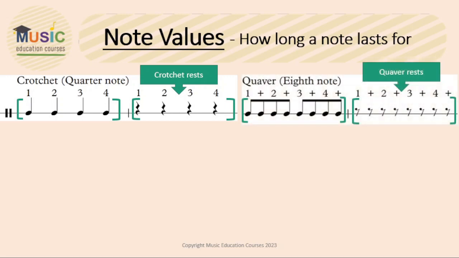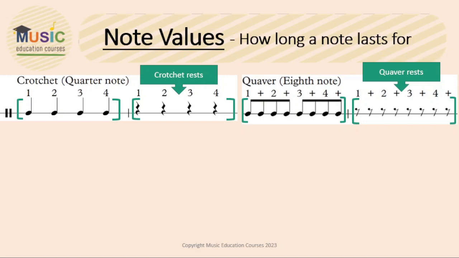The quaver, also known as an eighth note, looks like crotchets joined together in groups of 4. If it's one quaver by itself, it will still have a tail trailing from the top, as you'll see in future lessons. The quaver rest is notated as a dot with a diagonal line attached to it.